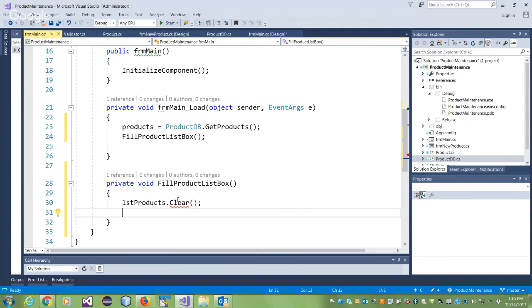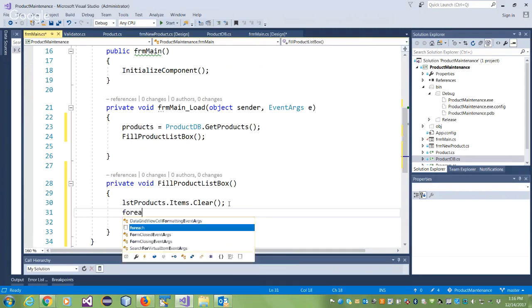Now I have to again remember with combo boxes and list boxes, there is that items array, not an array, a list. So when you say clear, you have to say items.clear. So I always clear it before I populate it, because every time you're reading from the file. Maybe we could have made it better. If I had more time, I may have worked more on it. Anyway, now use your for each loop.